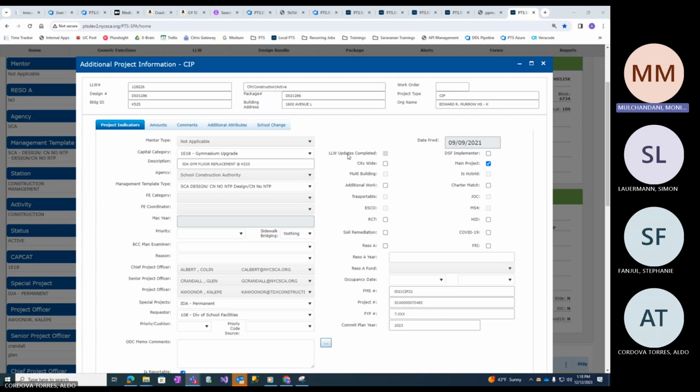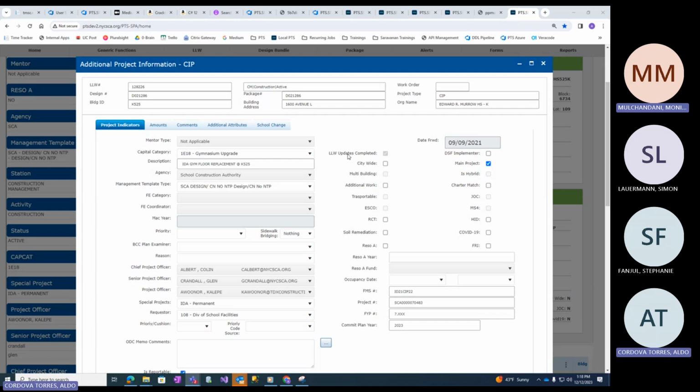If along with the construction project there is procurement associated with it, it's called a dual component project. Basically construction is getting done, and along with it some procurement of furniture is being done. Then there are projects which are called F&E only, which are just related to procuring furniture, with no construction component. The management template value is different for those, because we do not track schedules for it, since it's not construction related.